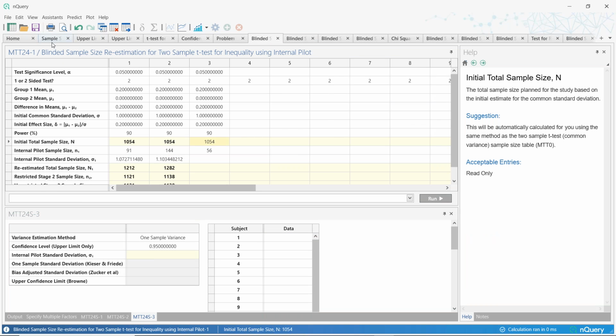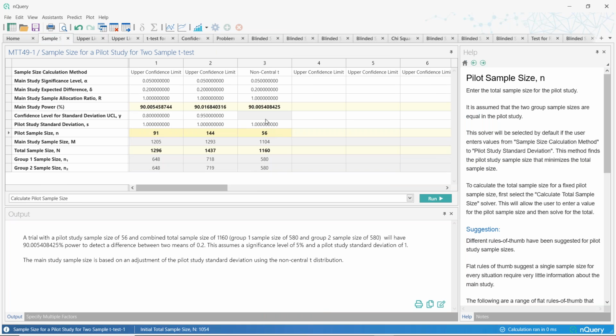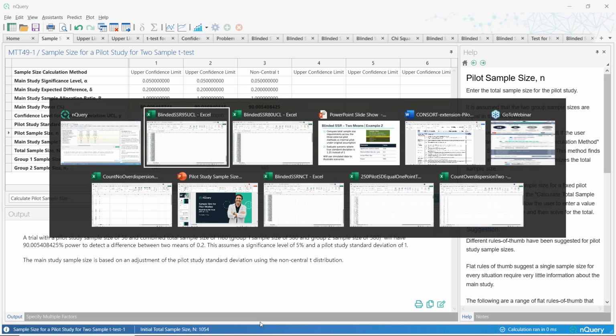And of course, if we do the final one, there's no real comparison to the NCT approach for an internal pilot, but we can effectively simulate this as well. We'll just use the overall sample size for completion.